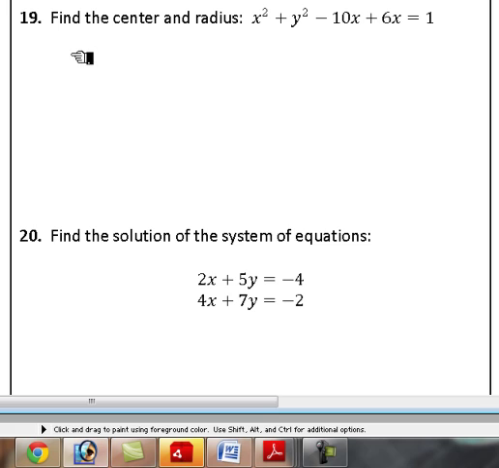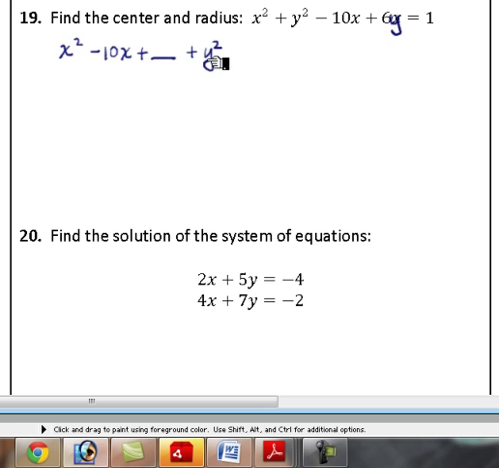We're going to complete the square of the x's and of the y's. So first let's set this up and get ready for completing the square. So what we're going to do is put the x terms next to each other. So we have x squared minus 10x. And then we'll put in a blank for completing this square. And then we have y squared, this should be a y over here. Let me change that.